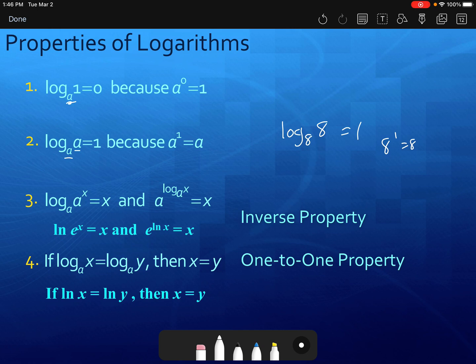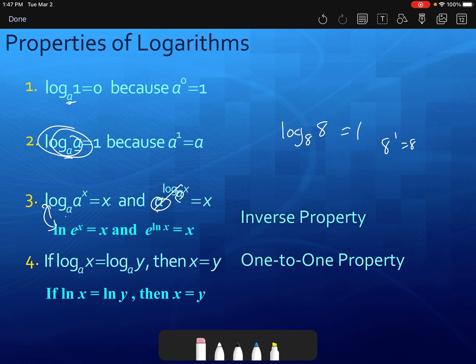Now, what's this inverse property? All right. Log base a of a to the x is always x. Because remember, this right here is 1. We just proved that right there. And now, if I wrote this exponentially, then a to the log base a of x is x, because those two cancel out, basically, because they have the same bases. Now that also works with e's, so it's the same. They're exactly the same. We're just using natural log.